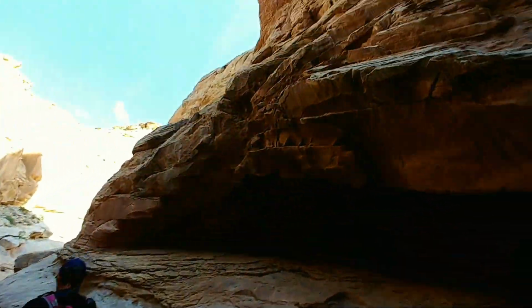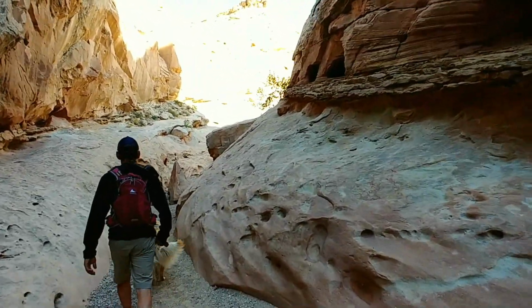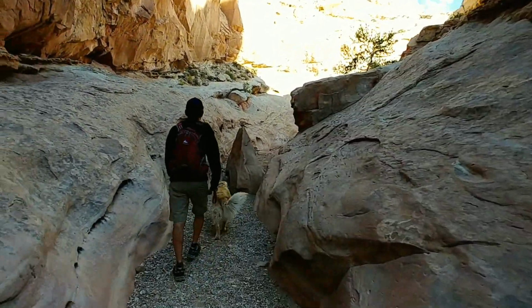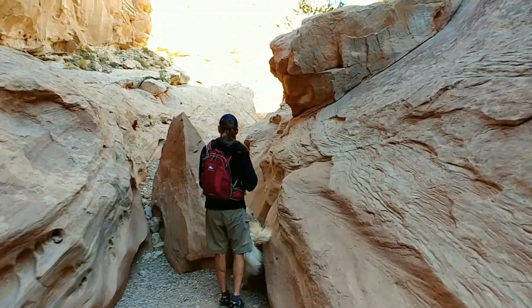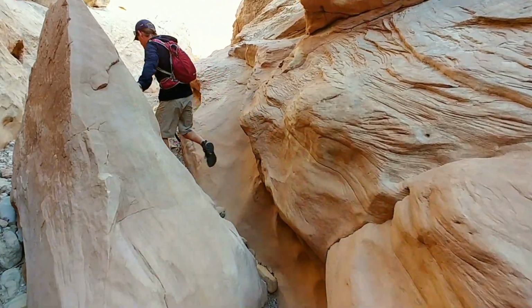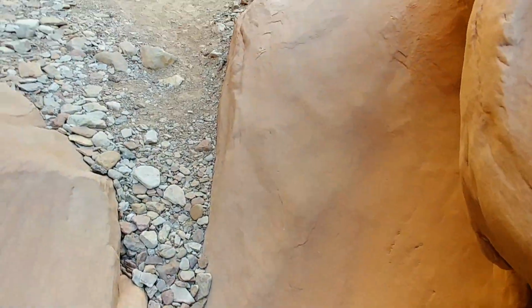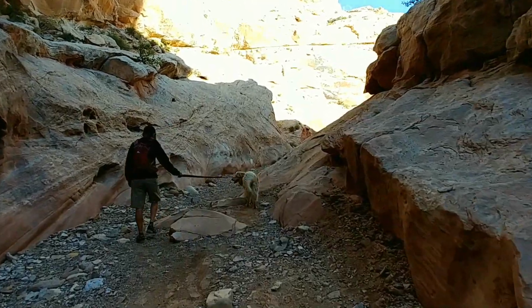This is so cool. These can be pretty dangerous though, if you have rain, or even rain up above the canyons that will run down into these draws, and it can just flash flood instantly, and people have been known to get caught in these things and drown. So you gotta kind of know your weather and be prepared to not go in.